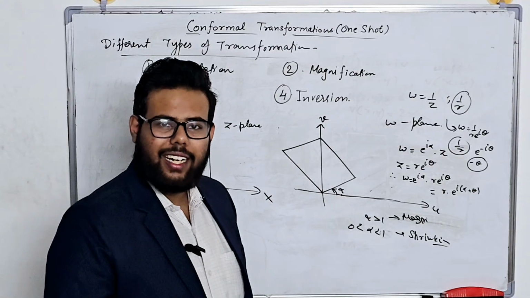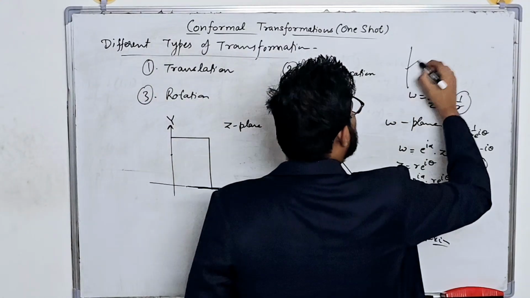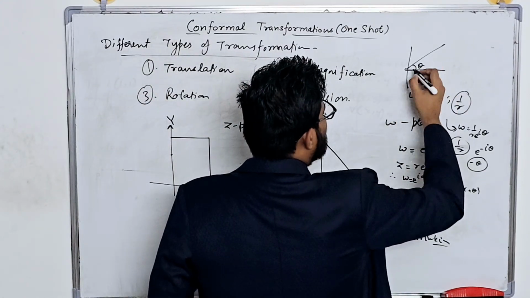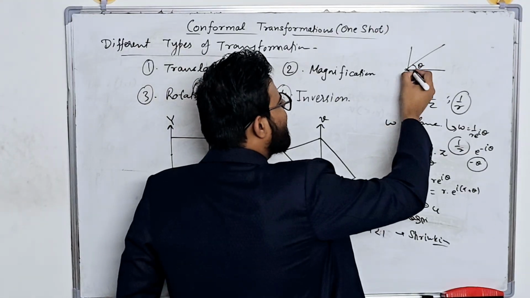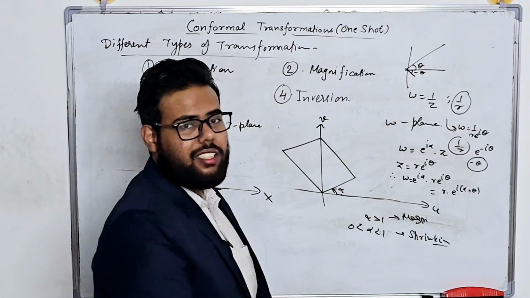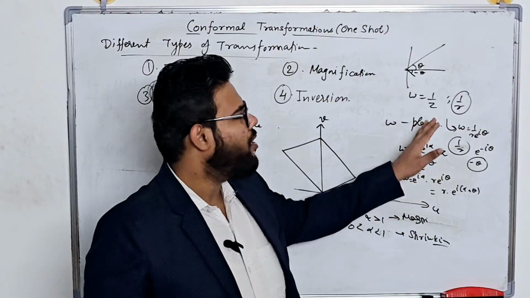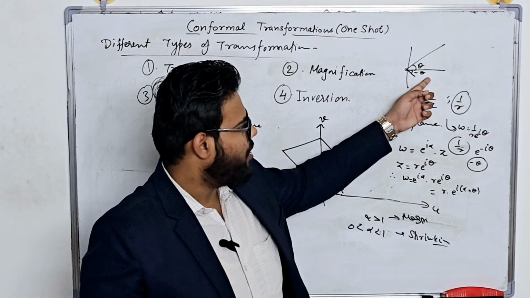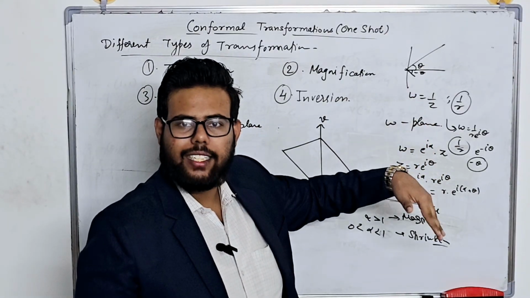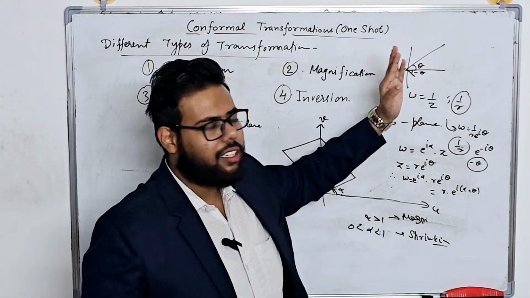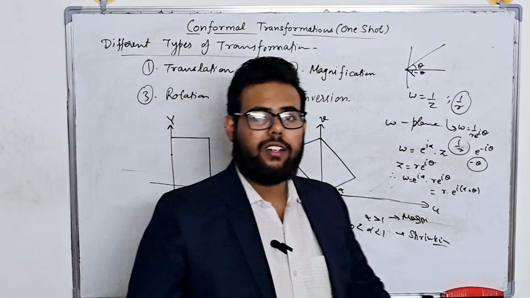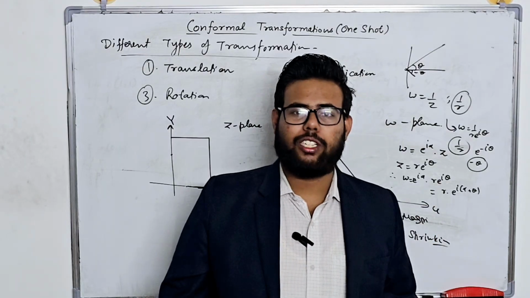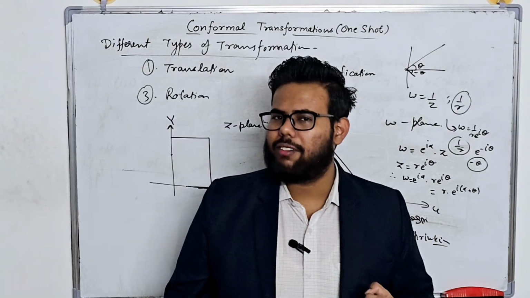Suppose it was something like this, with angle theta. Of course, I'm not talking about the magnitude right now. So it will be somewhat like this in negative theta. Of course, this is not an accurate graph for now, but negative theta is along this axis, in the clockwise direction, and this is along anti-clockwise. So this was the basic introduction. Now we will discuss each and every transformation in detail, so let me erase this.